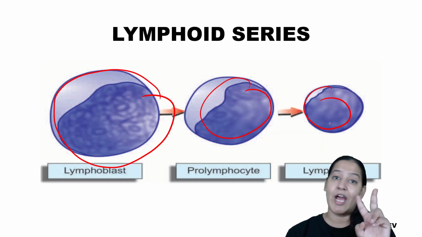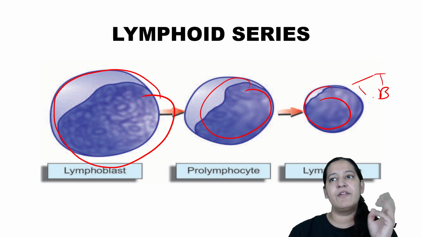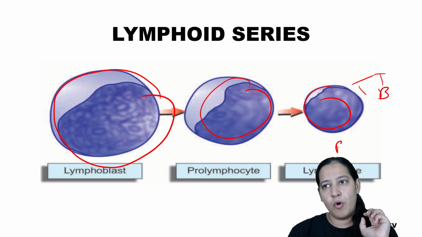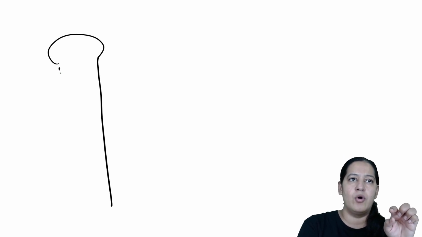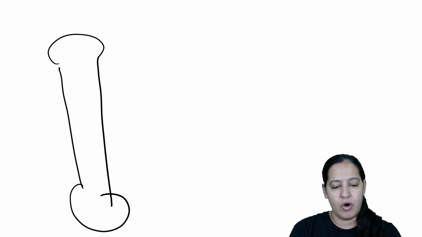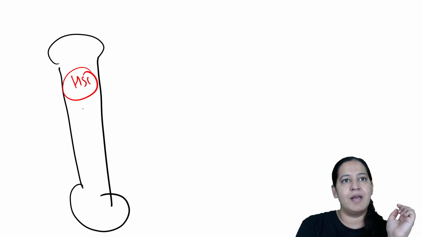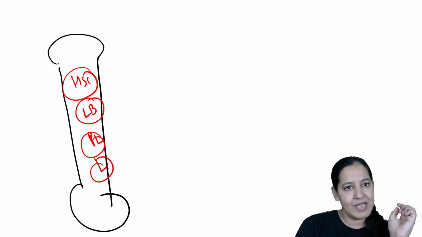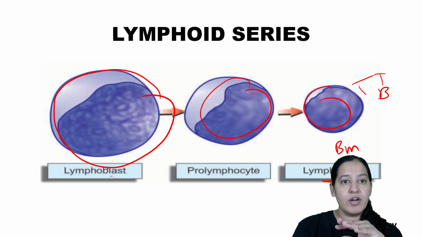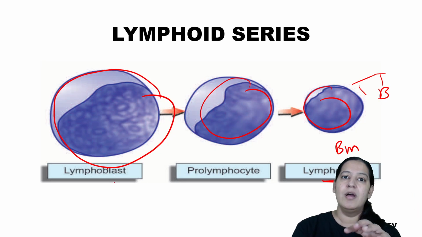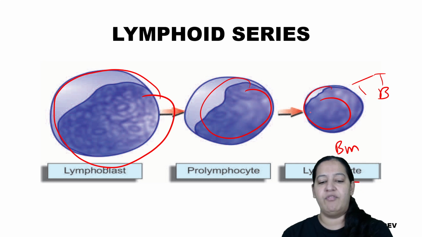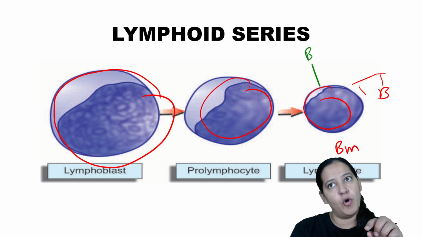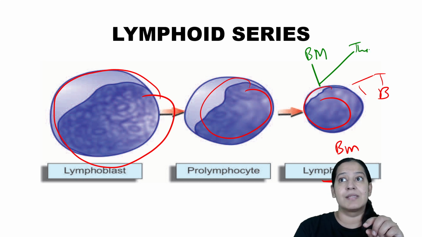Lymphocytes are of 2 types, T and B. So how are T and B, the 2 types of lymphocytes, differentiated? The lymphocyte is formed in bone marrow. All this is happening in bone marrow. Let me explain. This is the bone marrow. Inside the bone marrow, the first cell is hematopoietic stem cell. From it lymphoblast is formed, from lymphoblast pro-lymphocyte, then lymphocyte. This lymphocyte is formed in the bone marrow and will come in the blood. Before coming in the blood, it has to be matured. For maturation, it has 2 options: it can remain in bone marrow only for maturation, or it can go to the thymus for maturation.